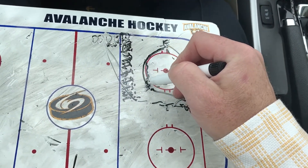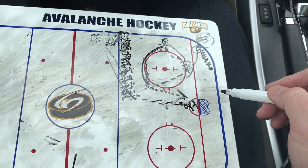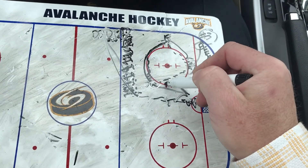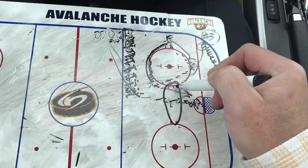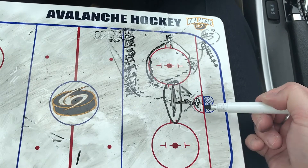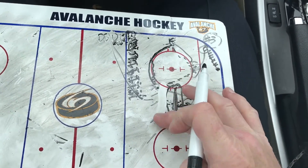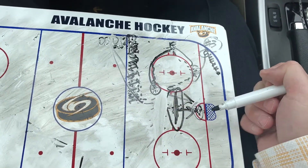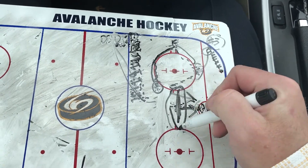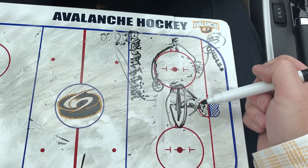Forward, skate out around the circle, get yourself in a good position. Nice hard pass to this forward, and then forward, do what you want in terms of a shot. Now, at no point do you shoot slap shots from down here — these are our goalies and we don't want to hurt them. You shoot your slap shots behind this line. If you're up here as a forward, you can shoot a slap shot, but do not come down into the hash marks or below for slap shots. Hard pass back to this forward, then you shoot — forwards can work on slap shots too.